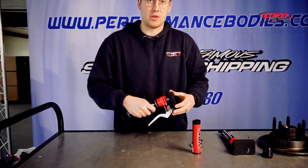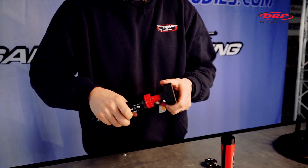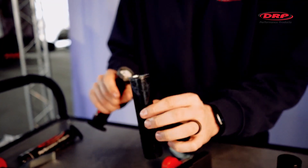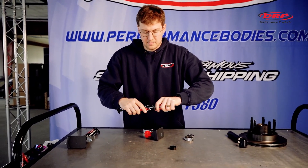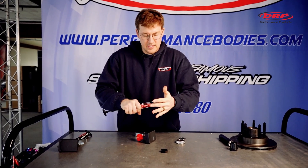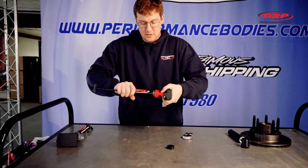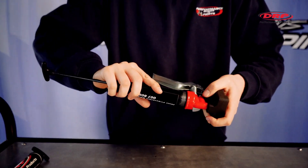These are sold separately — the grease and the tool. The new tool doesn't have the tube installed yet, so we'll grab one we've already used. You can see what one looks like after use. We'll slide the new one in, pull this back, slide it all the way in, give it a press, then just before you release, twist it back on to line it up.